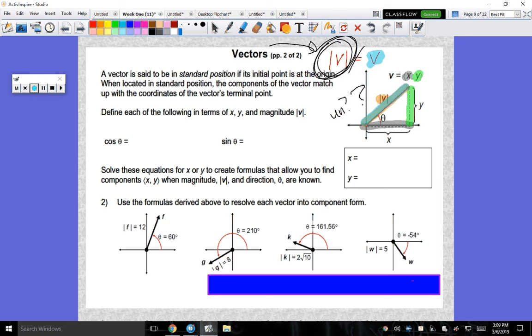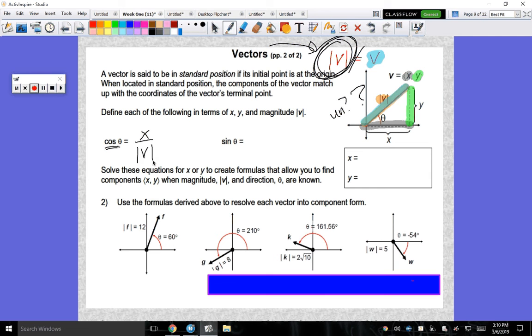Okay? Alright. Let's go to, how do you find the, what's cosine? Do you all remember what cosine was? Like, x over what? It was x over r, right? With the unit circle, it was x over 1 because the radius was 1. So if it was x over r, here, doesn't this look like a radius? So it's like saying that the radius is this right here. The magnitude of the vector.